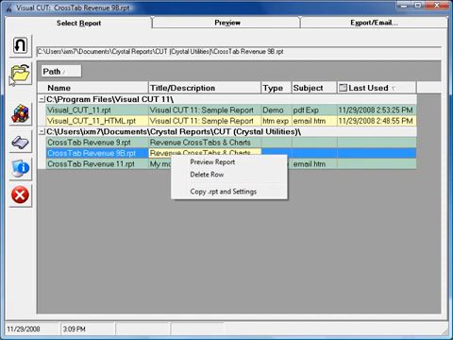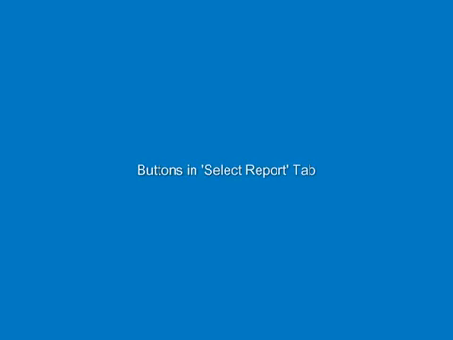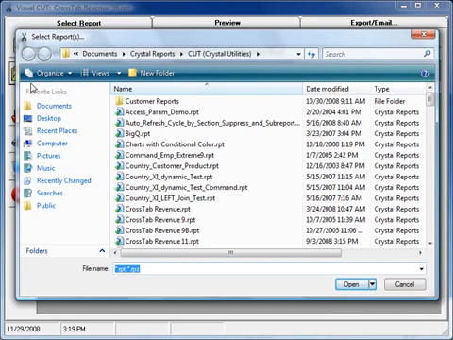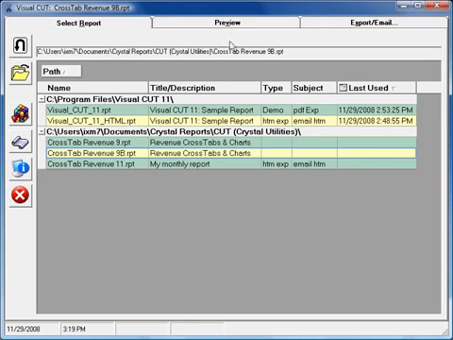Let's review now what you can do with the buttons that you see under the Select Reports tab. We've already seen that the Open Folder button allows you to open reports into Visual CUT. Let's assume that you open such a report and you're previewing and setting some options for it. If at the same time you want to make some changes to the report design in Crystal, and you saved that RPT file from Crystal, you need to reload the report by either closing Visual CUT, starting it again, or you can use this button to reload the latest version of the RPT file into Visual CUT so you can see the effect of the changes of the design in Crystal.